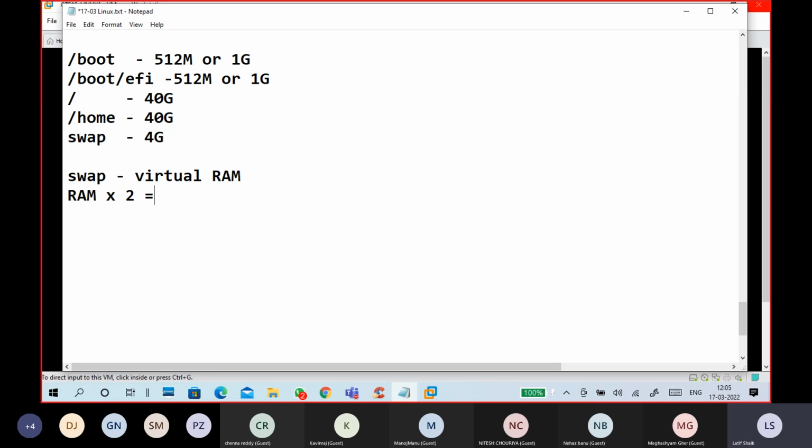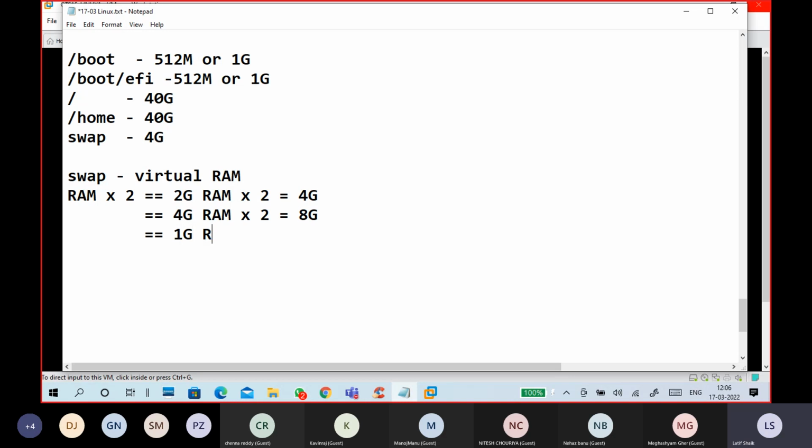Meaning, if you put a 2 GB RAM, 2 into 2 is 4 GB. If you have a 4 GB RAM, into 2, it is 8 GB.